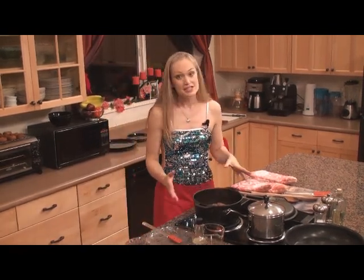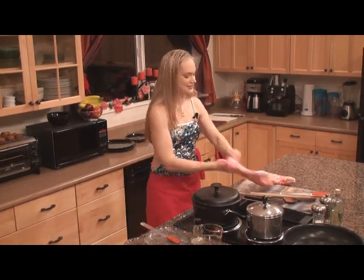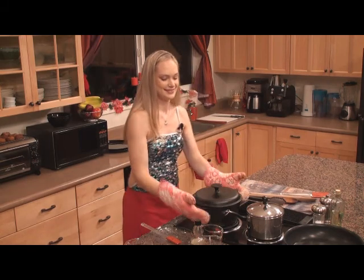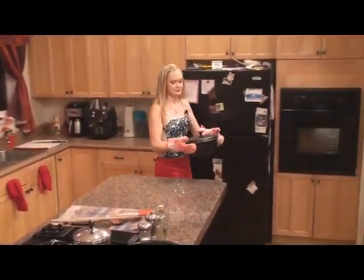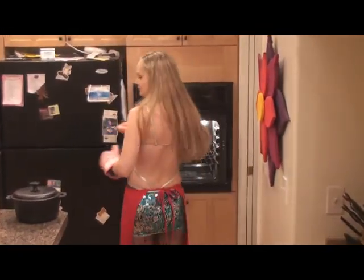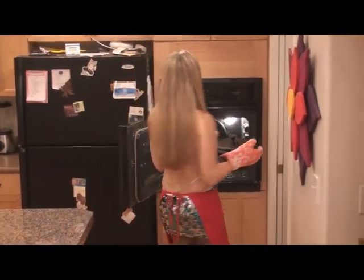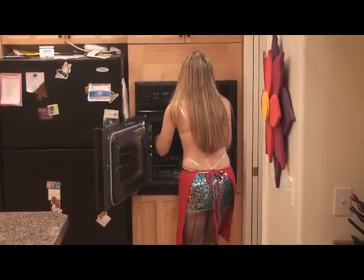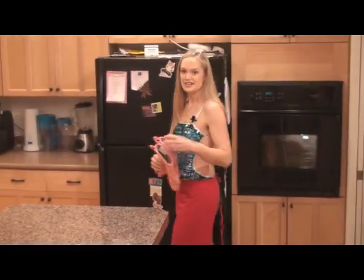Now, the pot is up to a boil. So I'm gonna go ahead and put a lid on it and take it over to the oven. The oven is gonna do the job of finishing. We will need to check on it a few times as it goes through the baking process. Got my oven still set at 350 degrees, and I'll check on it in about 20 minutes.